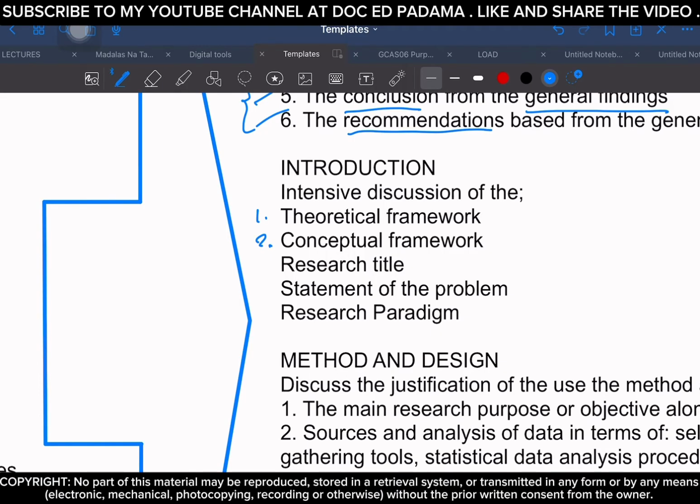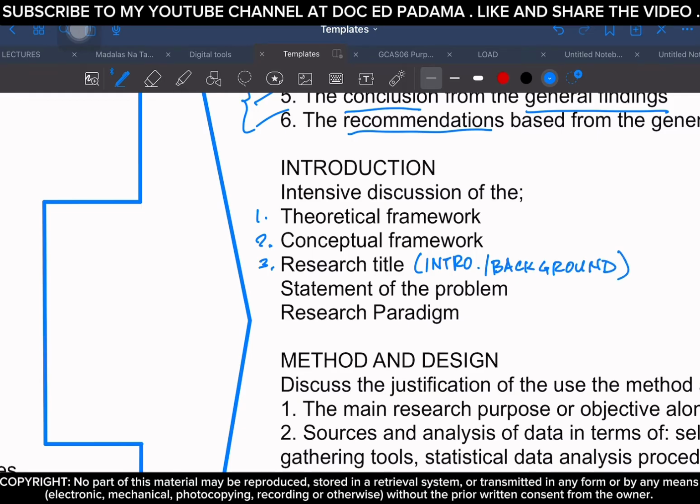The next part is the research title. So you present your research title, you briefly discuss the issue that you are investigating, the context, the background. So this will be taken from what? Not just the research title, but also the introduction and background. The introduction contains the argument of your research. Bakit nyo, ano yung issue? Bakit itong napili ninyo? Ano yung epekto nito? Sino ang naapektuhan? So that is under the introduction and background of the study.